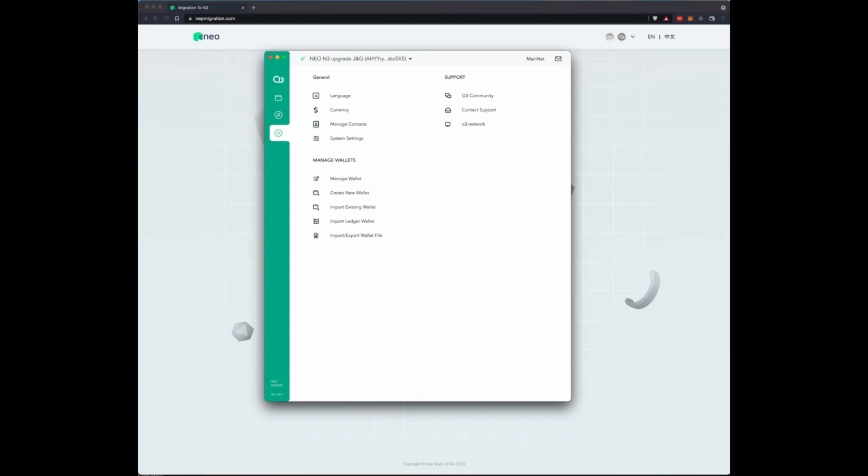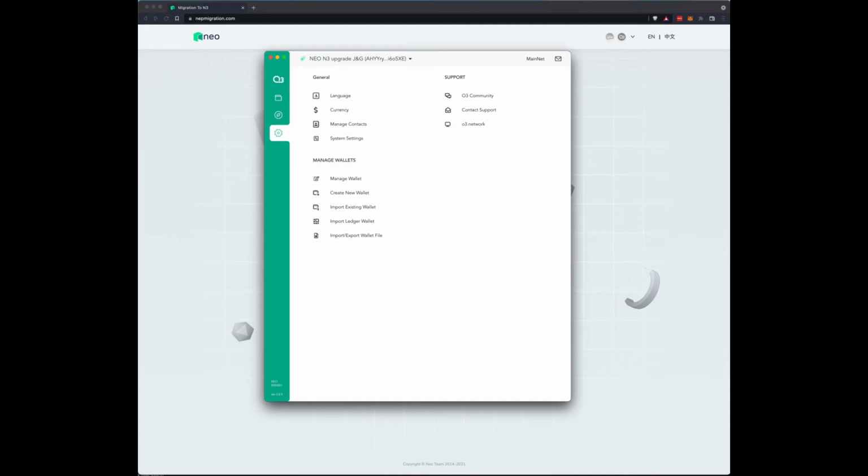You need to have an O3 or a Neoline wallet to use that, and right now the O3 wallet does not support the N3 app on the ledger. Maybe in the near future it will, but if you want to do it today, you can't. So to get around that, what you have to do is create a soft wallet.